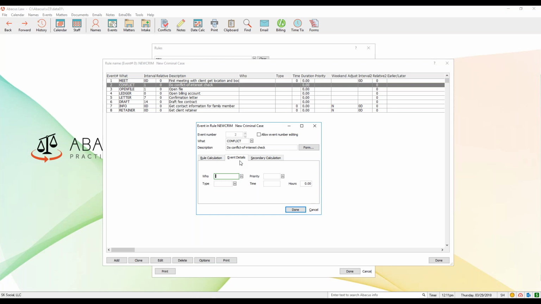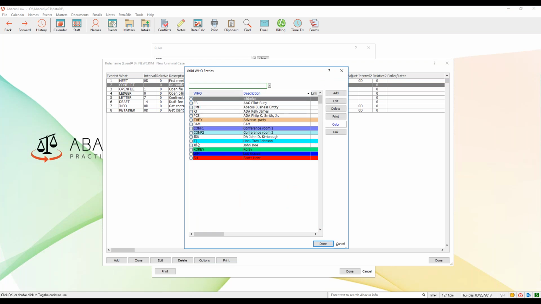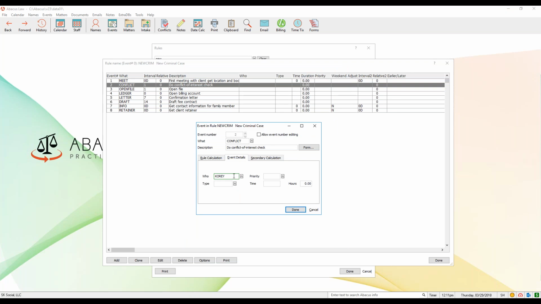And this is a very, very handy tab for setting defaults. Notice the who field? If a certain who in my office is the only person that runs conflicts, then I can choose that person from my list. See that?